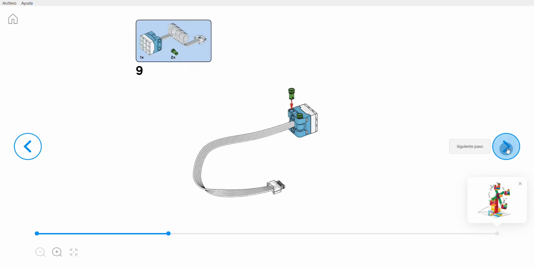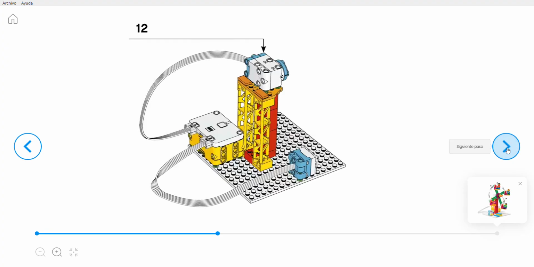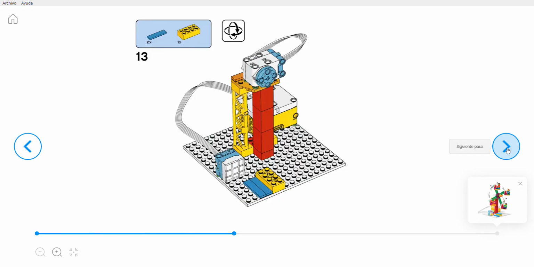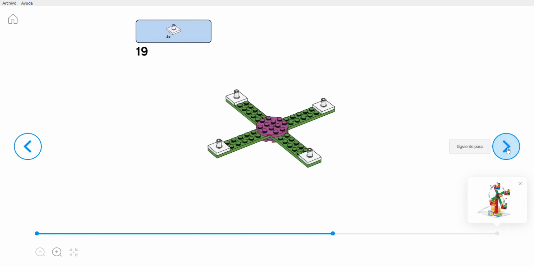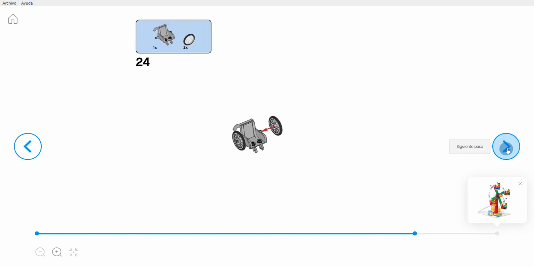So in this part we have the sensor. In this other part we have the actuator, the motor. In this part I'm open to any questions that they have. I can explain, or maybe they want to set up a different arrangement or display, and that's okay with me. I just will ask, why do you think that's better? They have free hands on everything. So for the wheel, they propose you can make it this way, but if you have something different in mind, you can do it. You just have to explain why you think that's better.